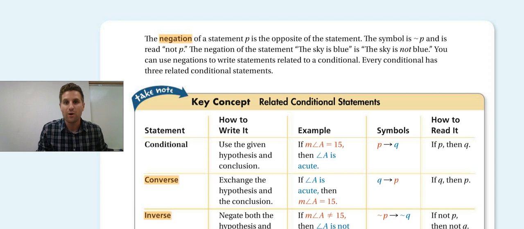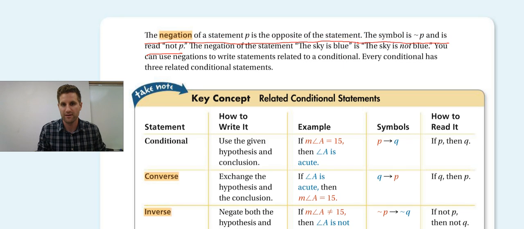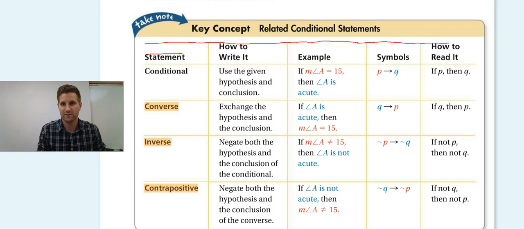Okay. We also have this thing called the negation of a statement. So you're going to write this down. It's the opposite of the statement. So we just can write that. But it says the symbol. Let's write the second sentence too. The symbol is, I like to say this is P not, or not P. So we could say the sky is blue, the sky is not blue. That would be the negation of it, okay? And let's move on down. So make sure you write that.